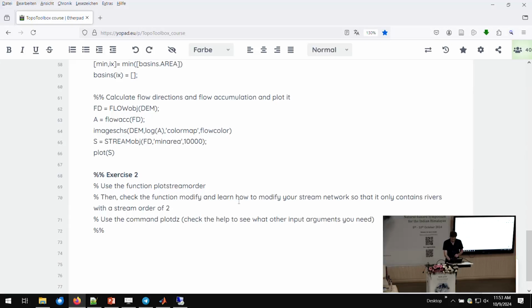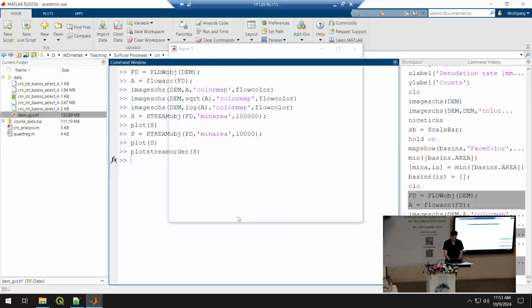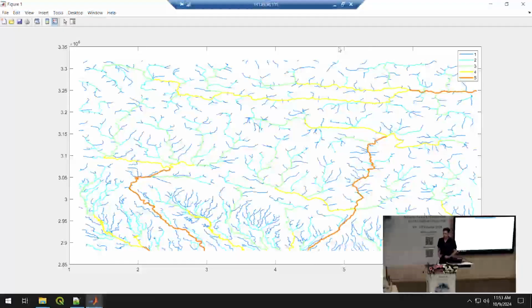That's only required for, so for stream order, let's take a look at it. So there is this function plot stream order, okay? It should just work with one argument, I think, I hope, yes, okay. So it calculates the Strahler stream order. Okay, everybody knows what Strahler stream order is? Yes, of course.